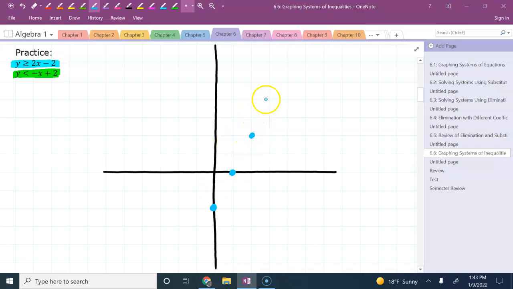And remember, you guys can draw as many points as you want here. You need at least 2, but you can always do more if you want to see where your line goes. And again, I would still encourage you guys to be using lunch cards or something like that as a straight edge, so your lines are nice and flat and straight. They're not squiggly or crooked. And what you're going to do now is connect. Now you should have had a solid line for this one because there's that equal sign in the inequality.